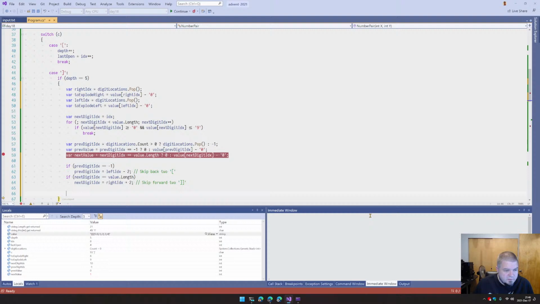All right, so now the new value is going to be value from 0 to previous digit index plus, we have to account for multi-digit values.